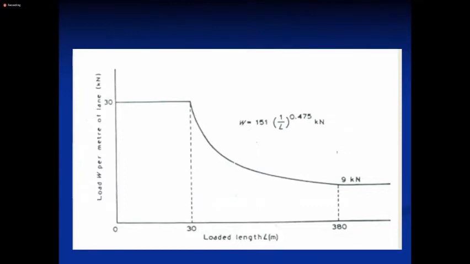And what happens when the bridge is longer than 30 meters? Then if the bridge is very long, there's a possibility that cars also mix with trucks. So to allow for that, what is the way that is accounted for? A reduction in load is allowed. And for less than 30 meters, they have used a fixed load, 30 kilonewtons per meter. This is what was recommended in BS 5400 Part 2, 1978.